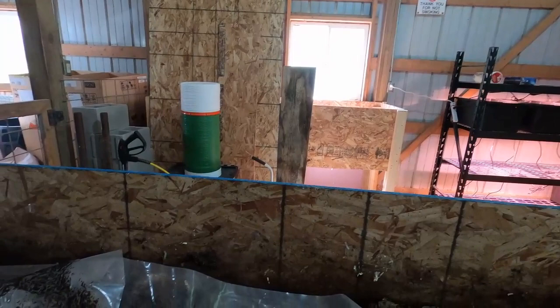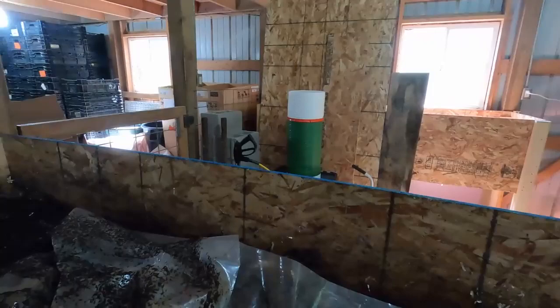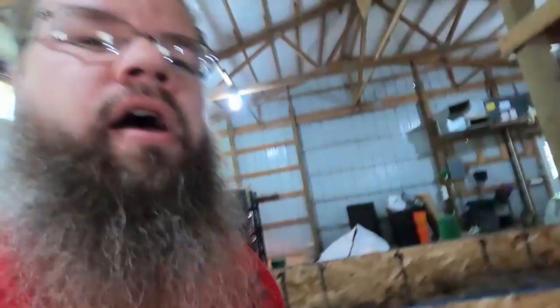There's a CFT over there which we're going to be filling up in the next probably week or two. And then there's this gate here for once we get animals in the barn, which is going to be happening in the next couple of days. So I'm going to clean that area out — it's all of our veggie trays for the garden.